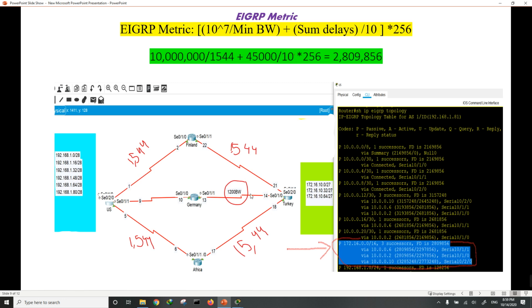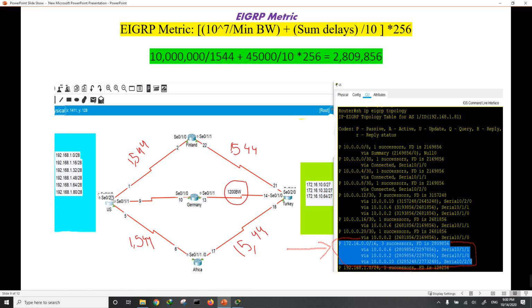Each exit interface has a delay. When you use the command show interface and mention that interface, that command is going to give you details about each interface. By default, each serial interface on routers has a delay of 20,000.